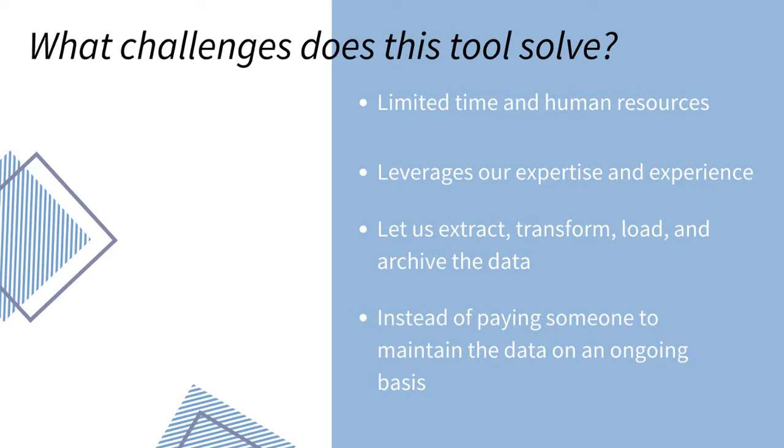What challenges does this specifically solve for companies that are undergoing this type of implementation? I think the greatest value is time and resources. So an ERP implementation project of any size is quite a large undertaking and requires internal resources on the client side as well as consulting or implementation team resources on the consulting side. So in order to alleviate some of that and save the end user some time in the migration and implementation process, leverage SSG's experience in both of these systems, legacy Infor and Business Central, to take that pain out of the process.